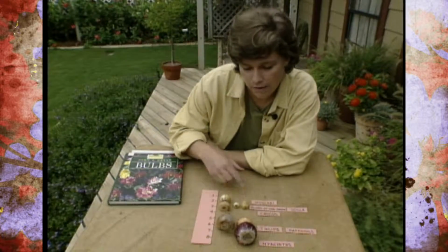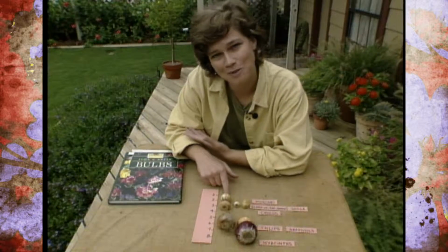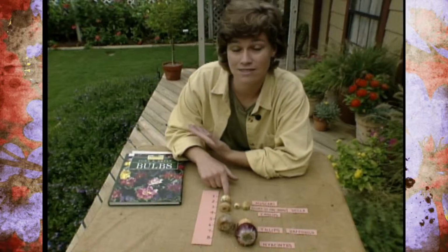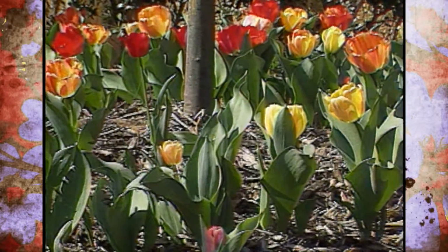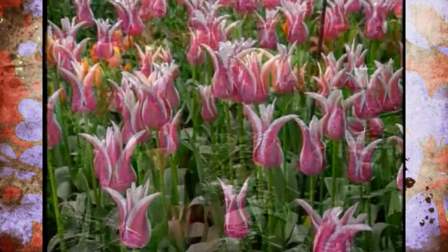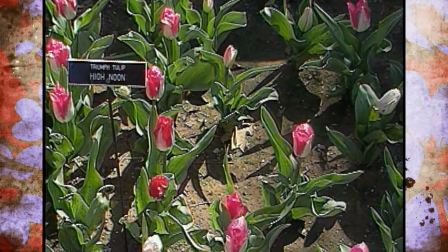Well, there's one thing about these smaller bulbs here. You'll hear people telling you that you need to plant a lot of them. Well, they're not just trying to sell you a lot of bulbs. Actually, for crocus and scilla and muscari to really make an impact, you need to plant them in groups of at least 25 so that you get a good show. So just remember to stock up on those smaller bulbs if you're wanting to make a show for this spring.